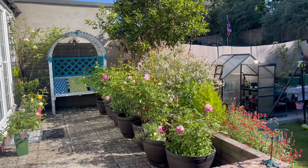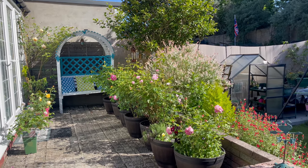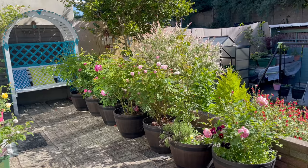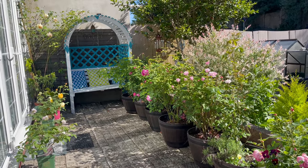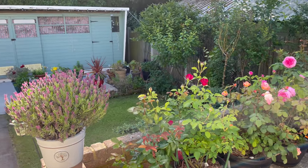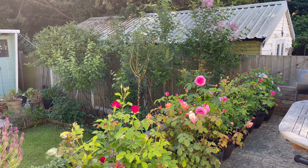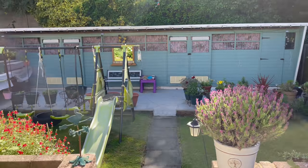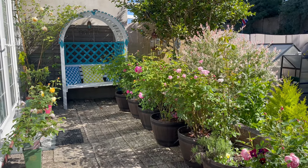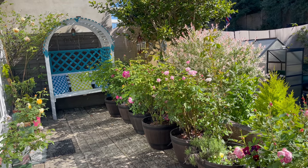So today, guys, is May 28, 2022. And look at how my roses look now. Most of them have already opened their blooms. So they're blooming, and I'm just so excited to show you how they look. Some of them already opened during the week, but I want to show you as much as possible how many roses are blooming in the garden.